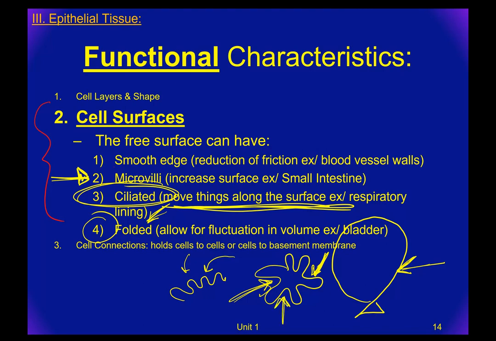The place that we see this folded surface is actually in the bladder. When your bladder empties, it looks like the deflated balloon. When your bladder fills, it looks like the inflated balloon. But the surface itself has this folded look to it so that when it does compress down, you don't lose that surface. It's still there, it's just folded up.